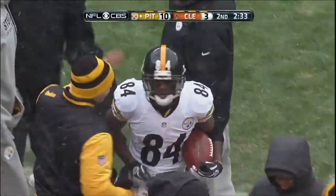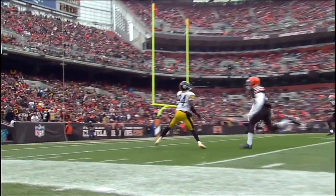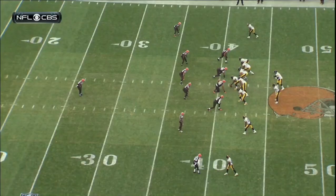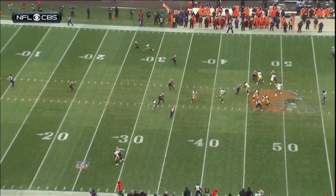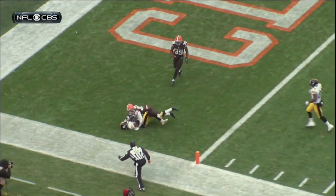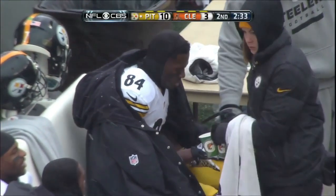3 Pittsburgh with Sweezum putting it through. And as the snow falls, a hug from Kiesel. A touchdown reception by the top receiver right now in the NFL, Antonio Brown. Here is just going to be right down the field, a 9 route. And watch the head of Joe Haden. He looks back. That's where separation occurs. Remember, the Steelers came into today's game tied for 2nd with the most pass plays of 20 yards or more.